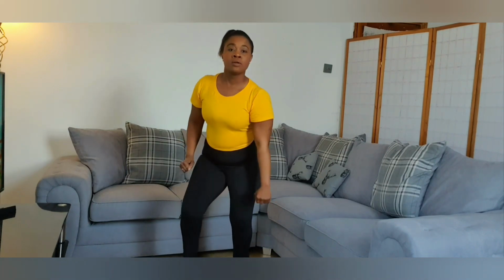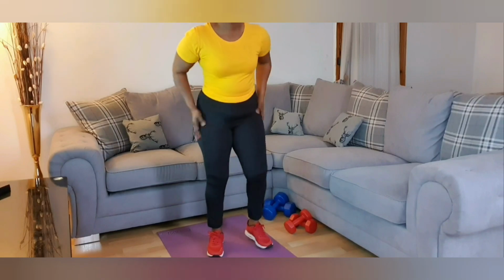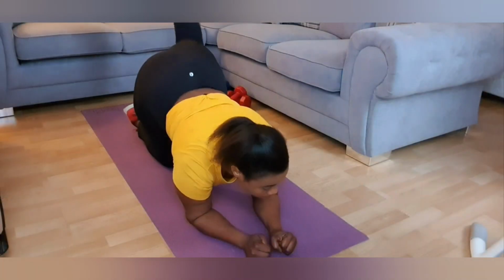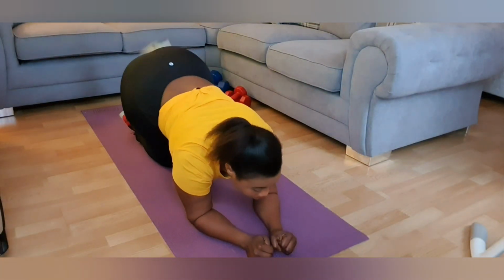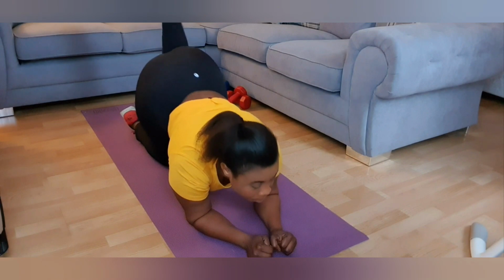So the next is squat pose. Same thing, we're going down. It's really hard. You're going to feel the pain, but you just have to keep on. Give a stretch to release some pain. Then you continue. You have to do this. We have to fill those holes. Last but not the least, jump squat. Transition time, and then push that booty up. Just give it a push as many as you can.